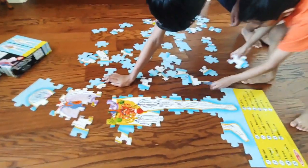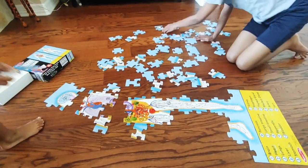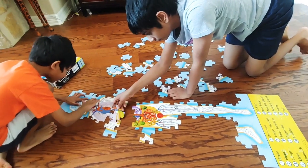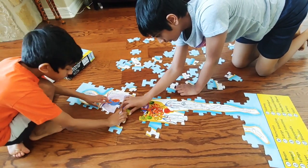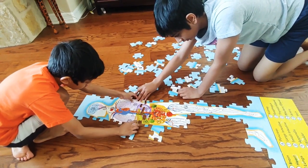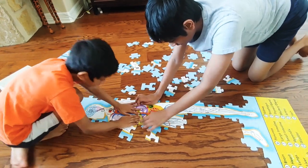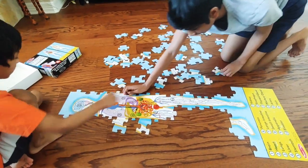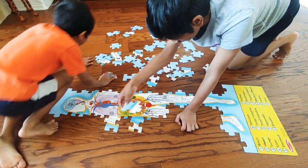Here. Now. Here. These things. This one can go there. This one goes right here. This one goes right here. And then it goes in here. This goes here. And then, okay, so now we got to the front. Now we're at the top, so now we just have to find the way.